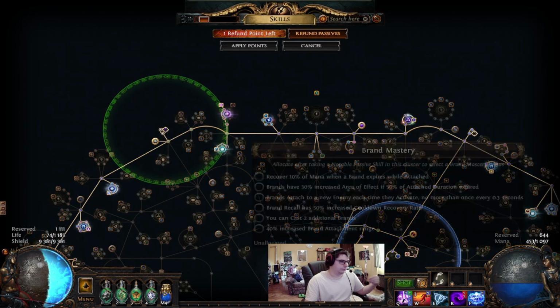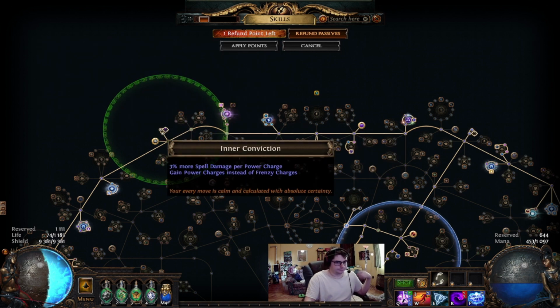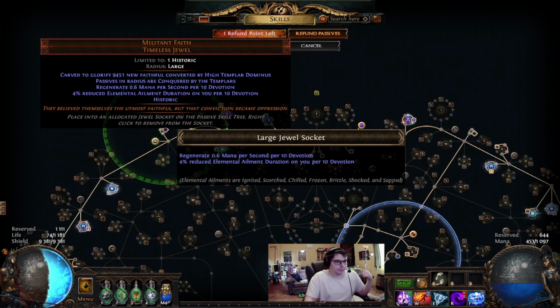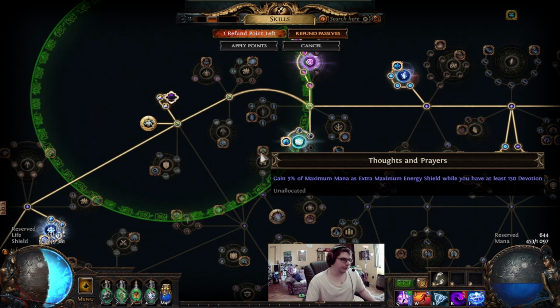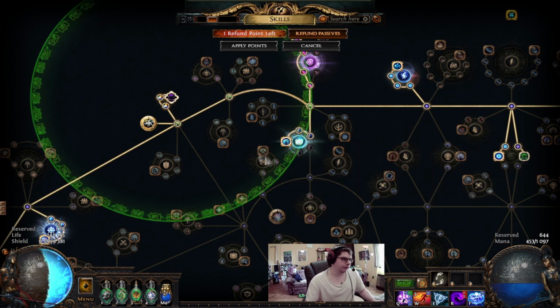Lastly, our Timeless Jewel position on the tree. We use Militant Faith Timeless Jewel for Inner Conviction. You can get this Keystone by using this jewel. The important thing is it needs to be conquered by High Templar Dominus. You have to be careful when buying those jewels, because it can convert important notables to useless ones.